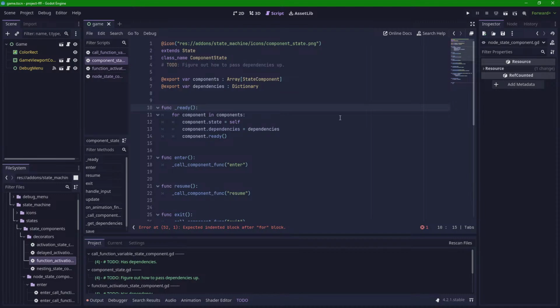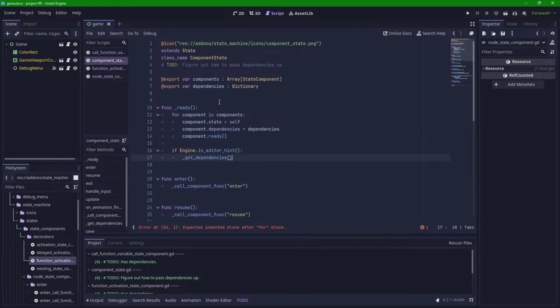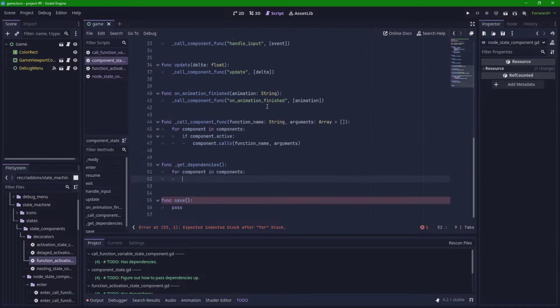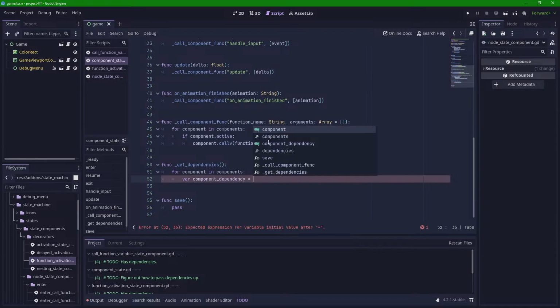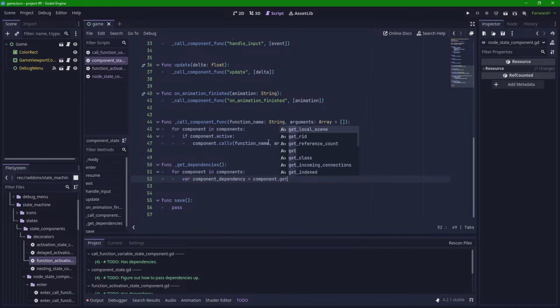Put this down here or something. Var component dependency is equal to component dot get dependencies.